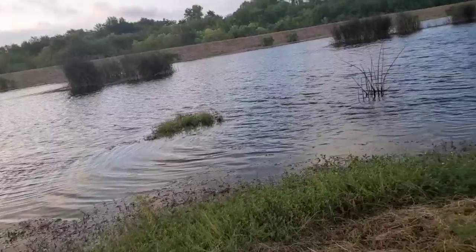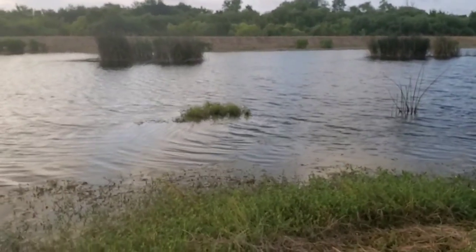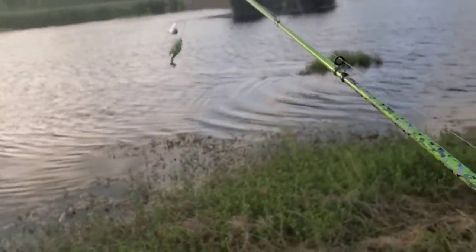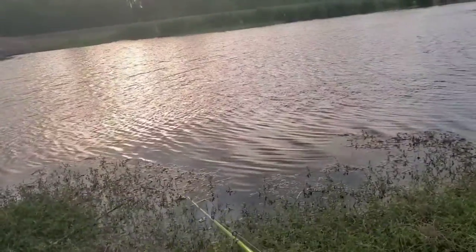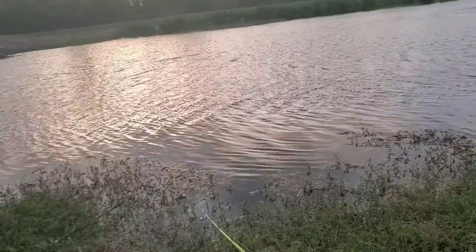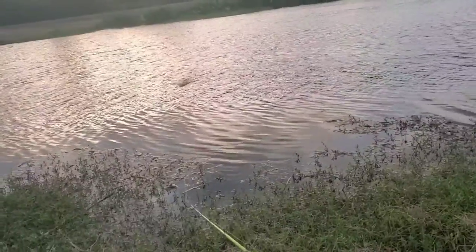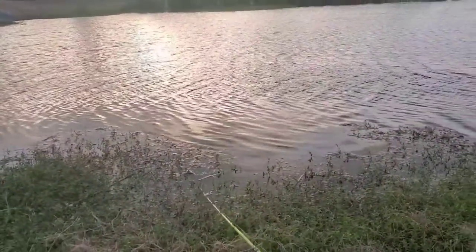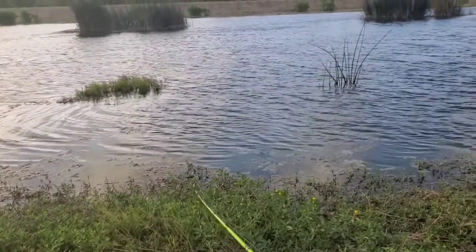Alright, guys, going with this is a Booyah Buzz Bait. I don't remember the color name. I got a green gizzard shad saucy swimmer on it. Might be a little too windy for top water out here, but we're gonna give it a go anyways. Thing does move a lot of water around, so got one.